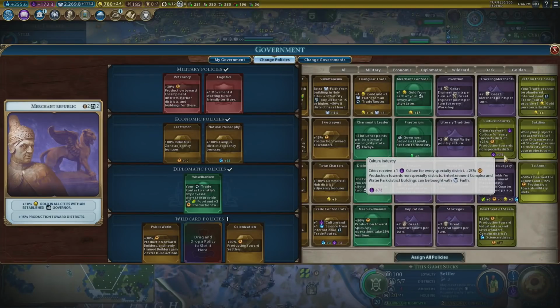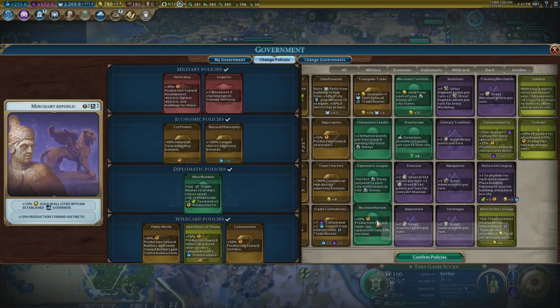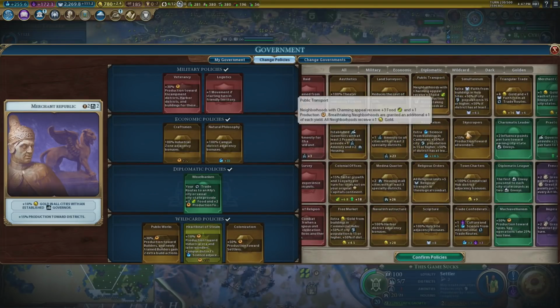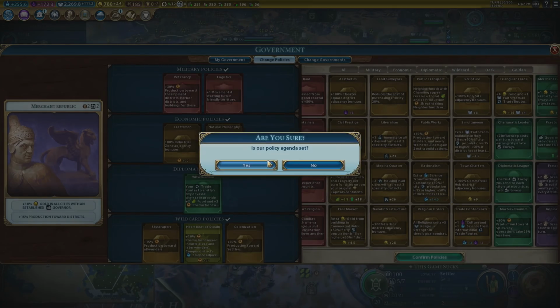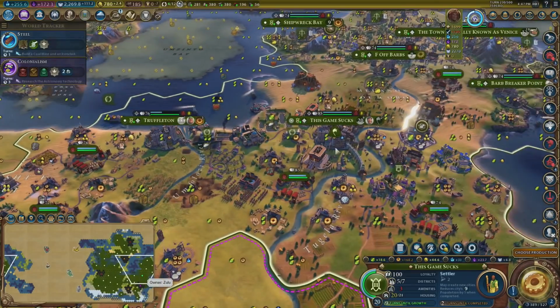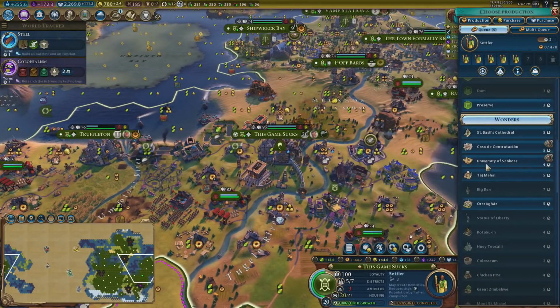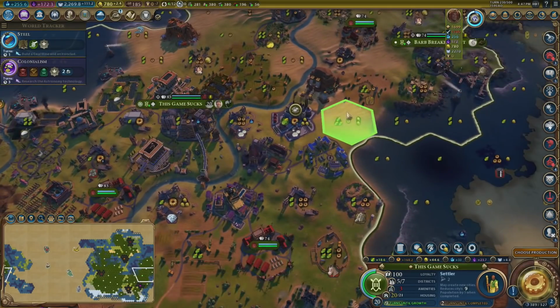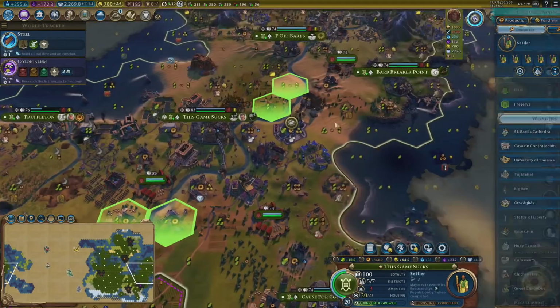Culture industry, look at this. +1 culture for every specialty district. 74 culture per turn. That's a huge bonus. I quite like building wonders though, so I'm going to go for wonders, and I'm going to stack that with the actual skyscrapers card instead of public works. Let's do that. My capital at the moment is producing settlers. A lot of them, but now, I mean, some of these wonders are 4-turn wonders. The University of Sankor, for instance, is a great example of one.